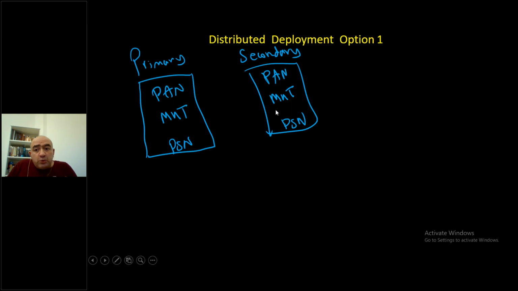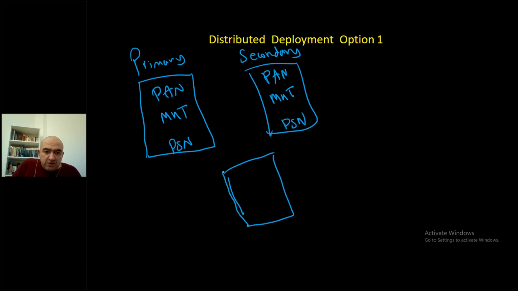Or you can have what we call automatic failover. What is the automatic failover? It is simply bringing another ISE node here with one condition. I cannot have PAN or MNT on it. And this makes sense because in all distributed deployment options, we are in option 1, but we will see that you cannot have more than 2 PAN and 2 MNT, 1 primary, 1 secondary, 1 primary, 1 secondary. So for sure, this node will not have PAN and MNT, but we can have PSN on it.